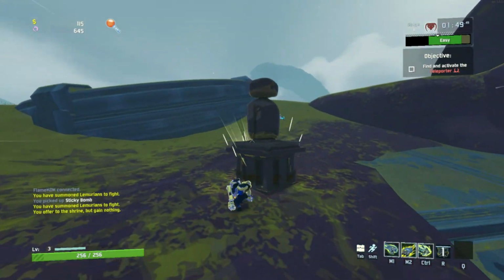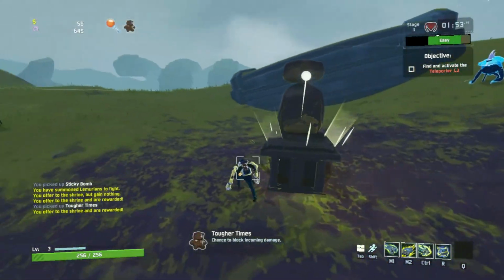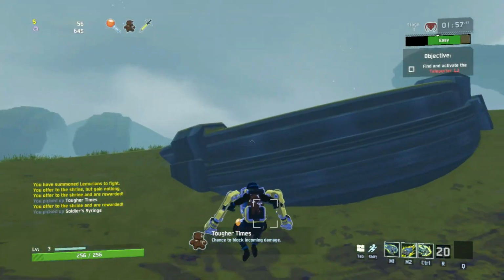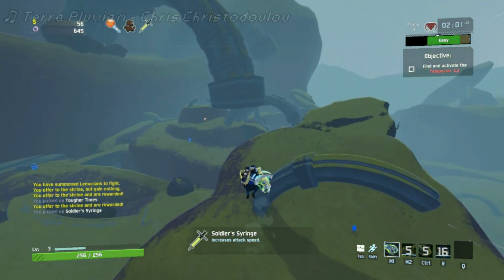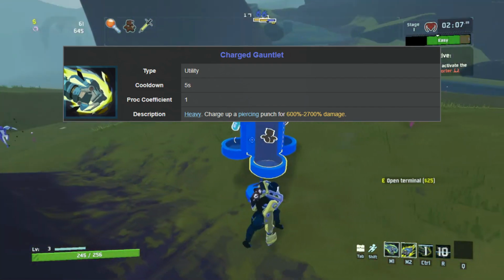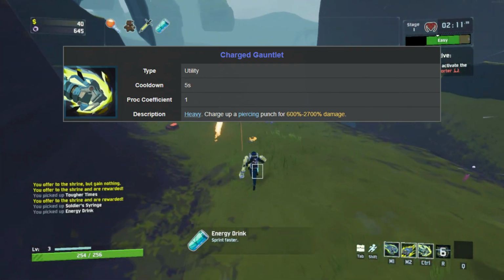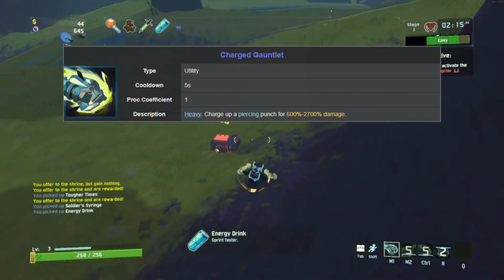Your secondary is half your movement. It essentially lets you swing around like Spider-Man. Just your secondary alone gives you so much freedom in movement, but it gets even better with her utilities. Speaking of which, her default is Charged Gauntlet, which charges up a piercing punch that will launch you directly forward and deals anywhere from 600% to 2700% at full charge. And it does even more damage the faster you're moving.